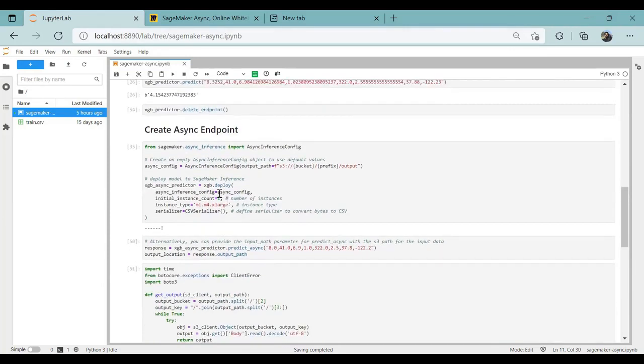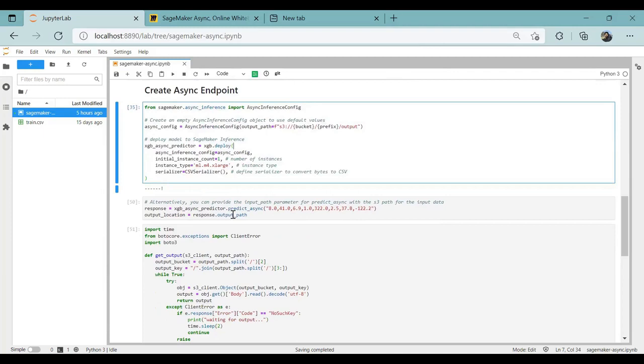You need to pass an async inference config along with other parameters to the deploy method. Here we created a really simple async config. It can be more complex, and we just put the output S3 bucket that we will use for our predictions. We will store the result in that S3 bucket, and we pass it as an argument to the deploy function.